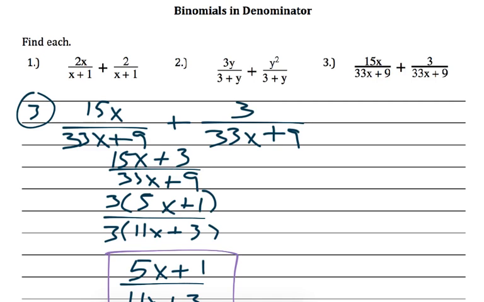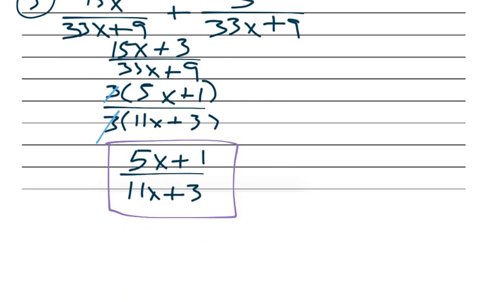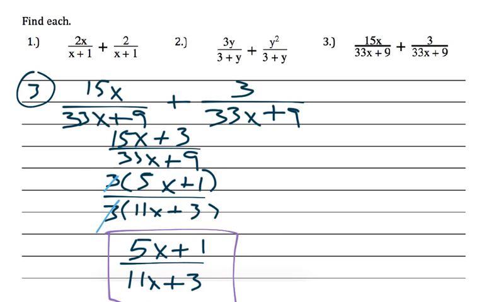Well, after you do a problem like we just did in 1 and 2, you really want it to simplify nicely. So the 3's went away, but I think unless I made a mistake, this is what we got to deal with. So it's 5x plus 1 over 11x plus 3. Oh, and if that happens on a test, let's check something out.